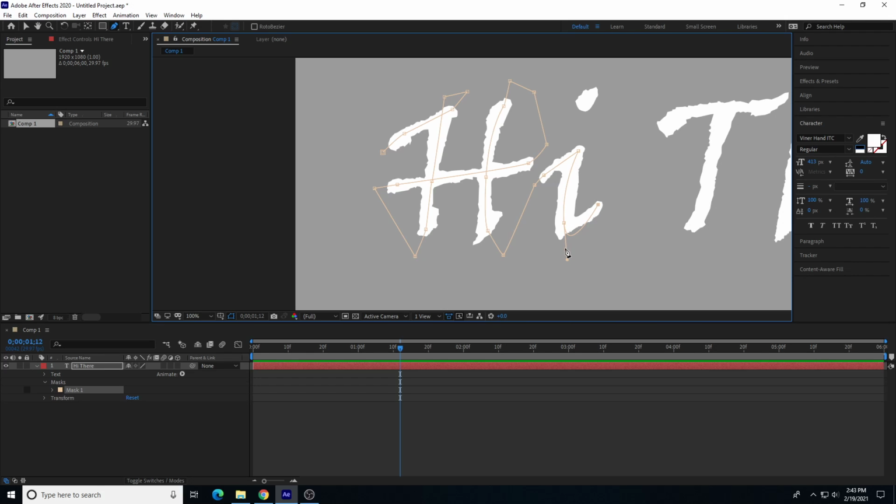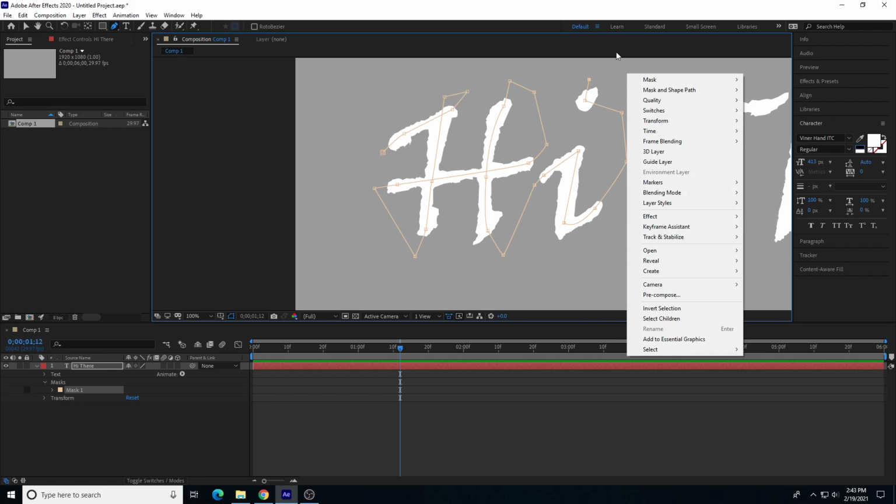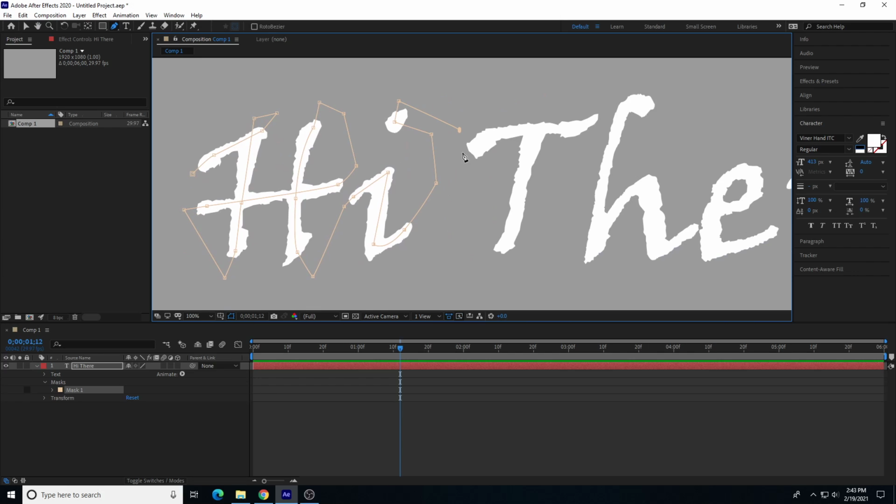Let's see, we'll do this one. There we go, we'll do that there. Then we'll come up and put a little dot there. And then we'll move on to my next letter. So basically I'm clicking out to get to the next area of the line that I want. And I'm trying to trace this as if it was a hand-drawn letter here. Come up here. We'll draw the top of the H.